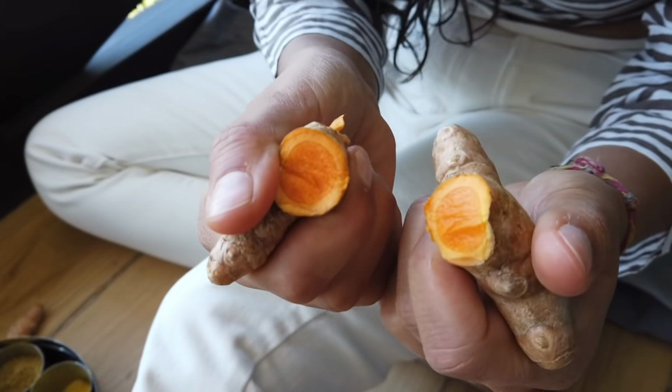So turmeric is usually grown like this, and then it's dried and ground up into powder like this. Now usually this is used in curries. They sprinkle it into the curry when they're heating it and cooking. But I often love using this grated, and it has so much more of a stronger flavor and actually probably holds a lot more medicinal benefit in this little thing. So turmeric has an earthy, a little bit bitter, almost gingery taste, but it's a little bit sweeter.